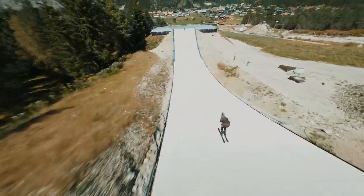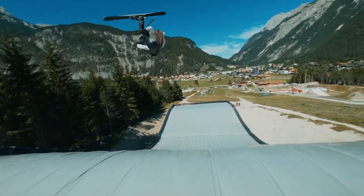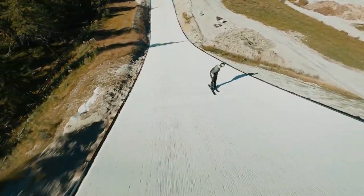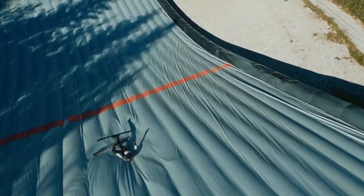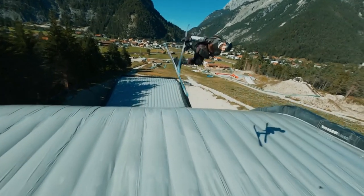As usual, I started the session off by warming up with some basic doubles just to get myself going. I was doing a couple of double cork 10s and switch double 14s just to get those two rotations in, because you kind of need a double 10 and the beginning of a switch 14 to make this trick happen. You have to open up on the second part of the trick in order to initiate the 1620.